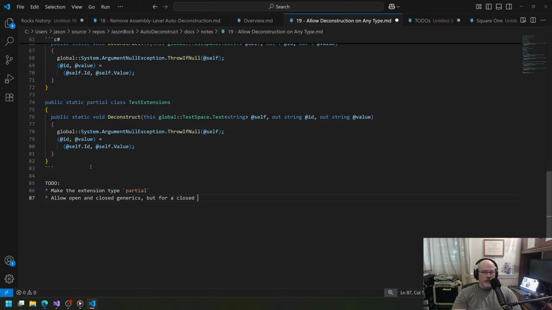Before you close generic, ensure the holes are filled, just like I showed up in the top there. So we'd have to have a test of string here, but then this now becomes a string because that's what those properties would be on that type.